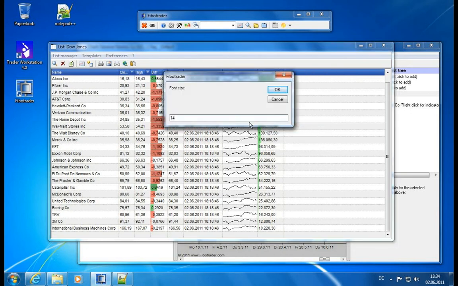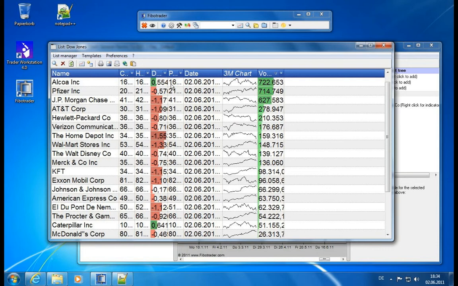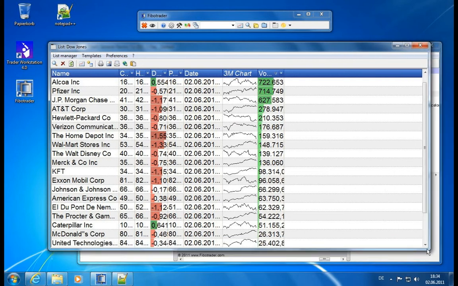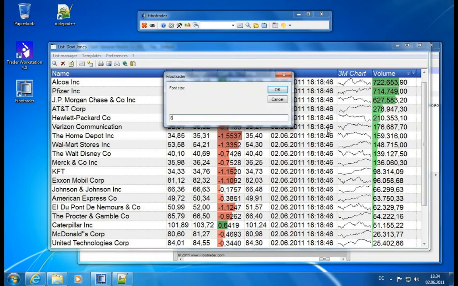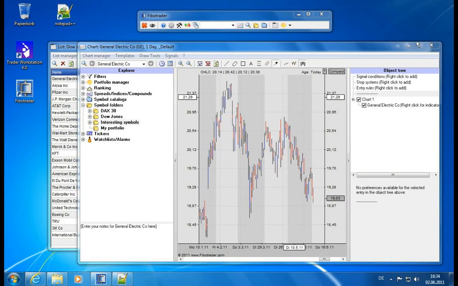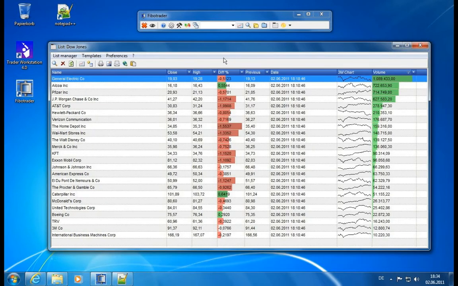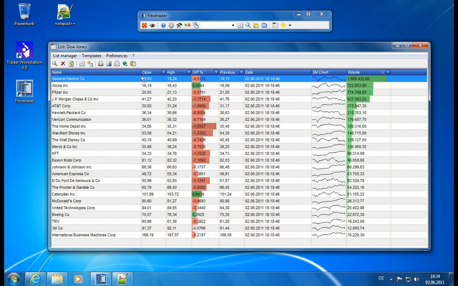Let's say we want to have a 14 here, so we can have these symbols. Then we have big fonts which we can use, automatic list width, and it will be realigned again. Okay, so simply select anything you want. I go back to the 8. Okay, pressing enter will open a new chart, so don't be confused by that.